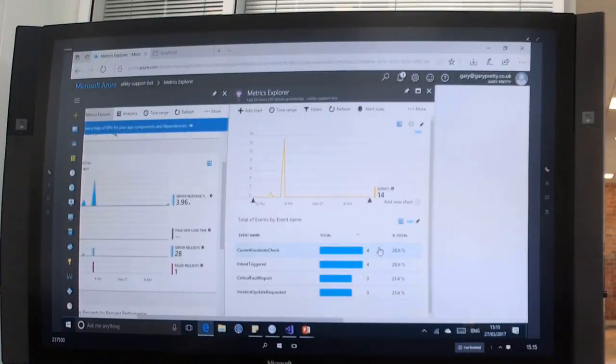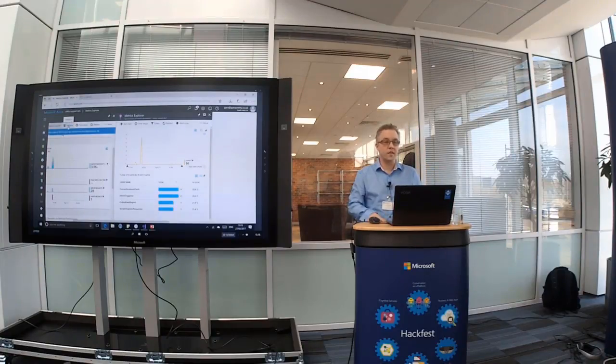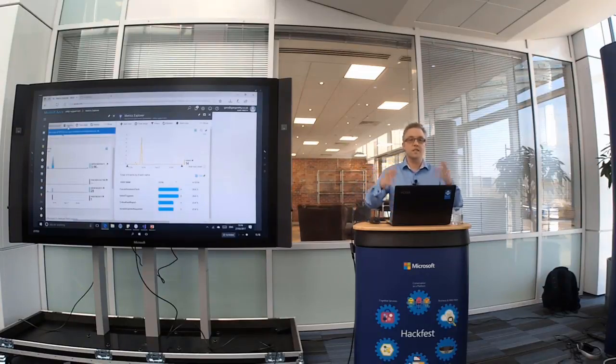I'm not going to dig into the portal, but I would encourage you to spin up App Insights, tie it into your bot, and then go and have a look around. There are plenty of blog posts and videos out there showing you how to use the portal. You can even use the Application Insights Analytics portal, where you can write your own full-blown queries against all of this data and drill down to say, for this particular user, show me all of the intents or the events that they've triggered over the last 6 months. It's a really, really useful service.